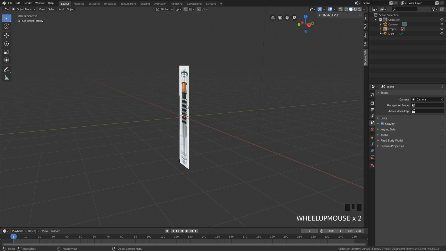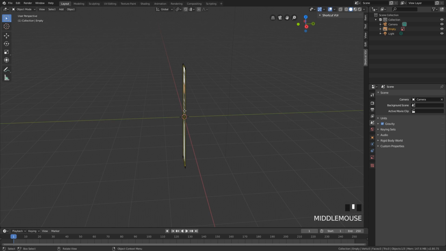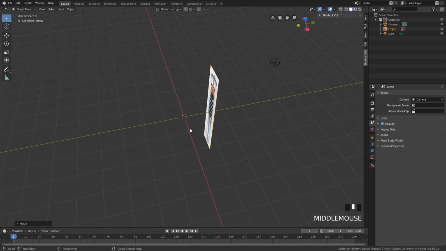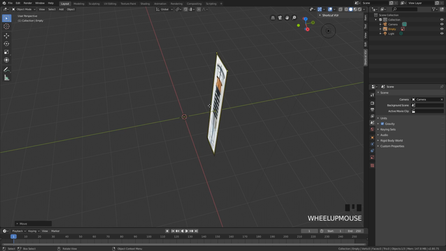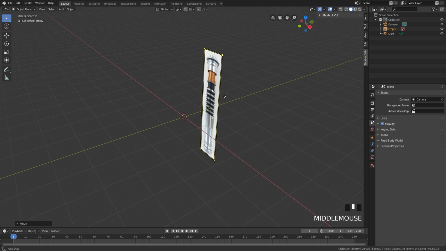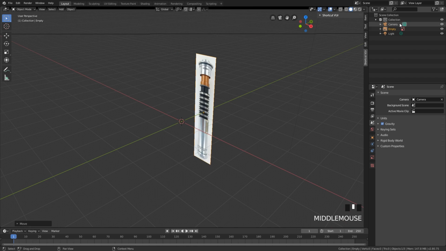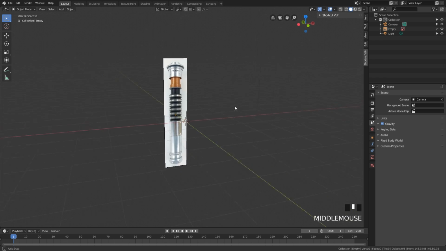And then we are going to move this just down the y-axis, just so it's not going to interfere with our model. So our model is going to be here, and then our reference is going to be down here. We can also make this unselectable as well, and we can easily do this by going under the filters, enabling selectability, and then we can just make this reference non-selectable. So now we can't select it, and you can't move it around.